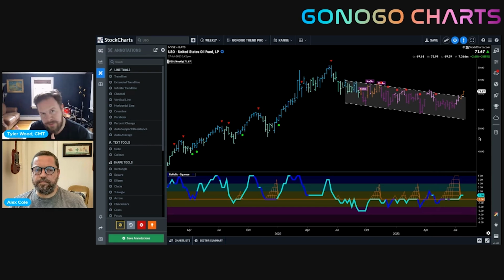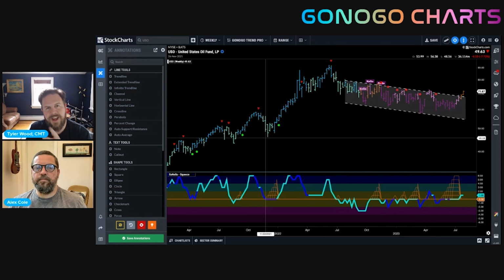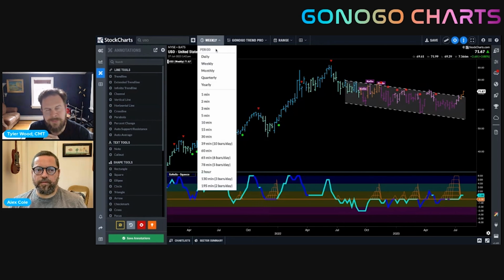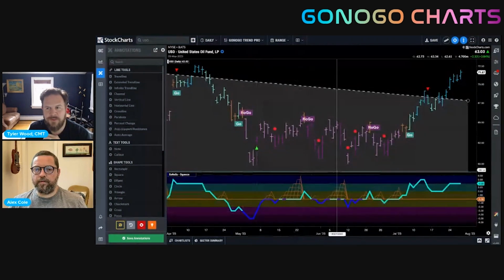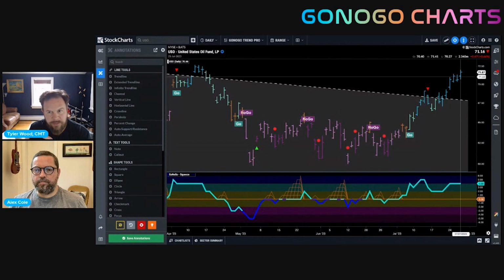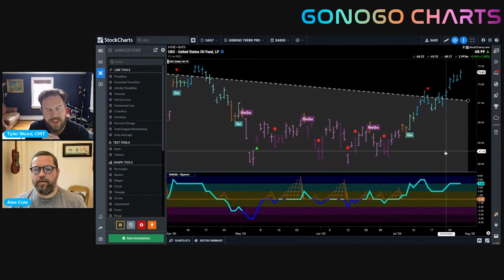So a break to the upside from a max squeeze is telling us that in that tug of war between buyers and sellers, we're seeing some dominance from the buyer's standpoint. So that demand generation, moving price higher, still in a neutral trend category on this weekly basis. But Alex, if you jump down to the daily time frame and we take a look at those last two bars representing the last 2 weeks, we can see that oil is already back into a go trend again.